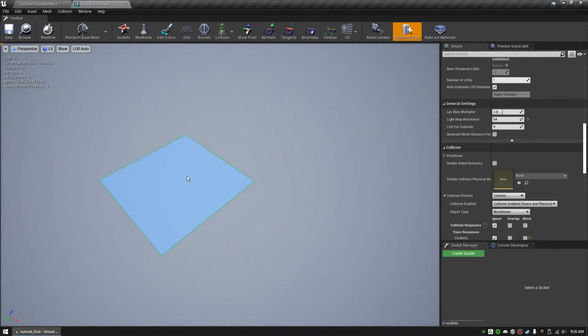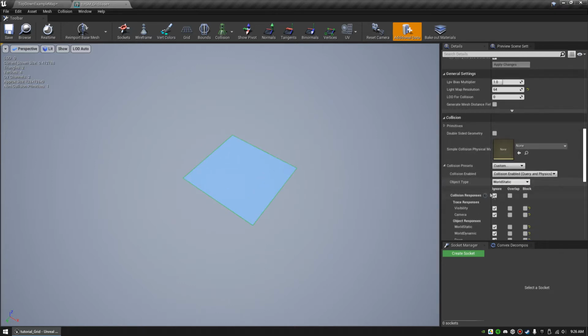I've had many times I've redone this grid and wondered why it hasn't worked, and it's all because I've either forgotten to set the collision, or I've set it but then I changed the size of the grid and it doesn't update the collision, so I've had a small collision on a large grid piece and it's just not worked properly.